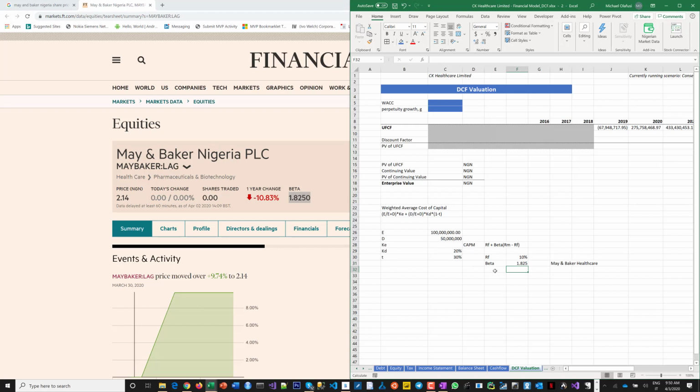So with this, I have the beta I'm going to use, 1.5. Then the total market return. In Nigeria, the total market return is currently about 17%. Long-term market return. There's a formula for that if you want to compute. There's a formula in Excel called RRI. So if you want to use that formula, if you are in a developed market country, say USA, most times you can get this information online without having to compute from scratch. But if you check online and you can't find this, RM stands for total market return, long-term.